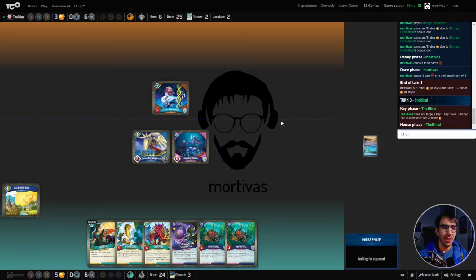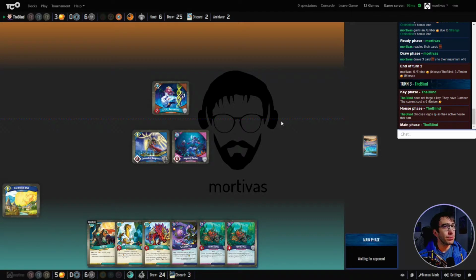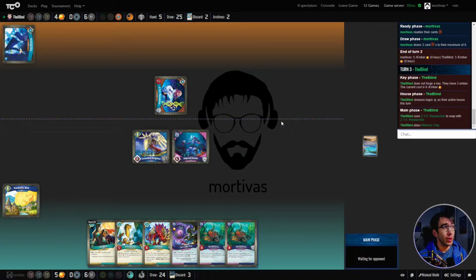I feel like this happened in the last game too, where there was not a good Brain Drain situation. Now I have this Ostracize, which is pretty nice. I can use that on the Brend. I'd love to use that on the Brend if I can swing it.